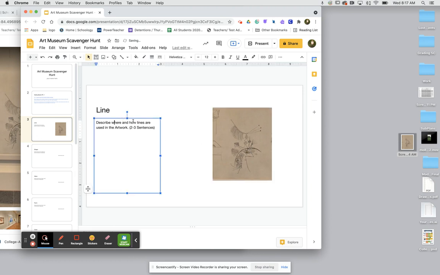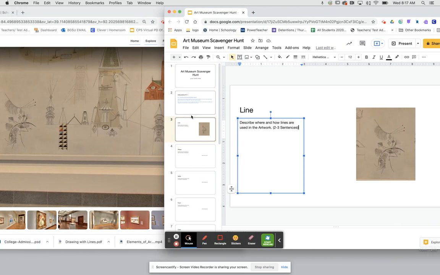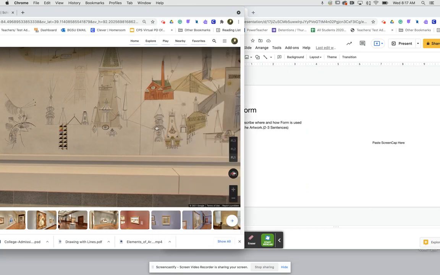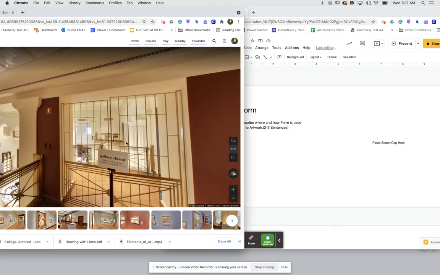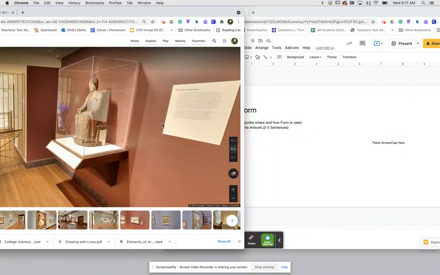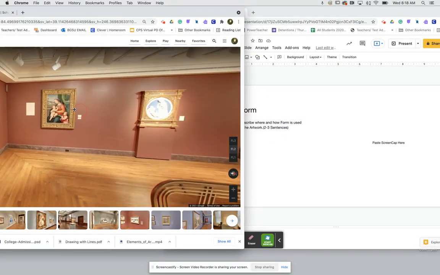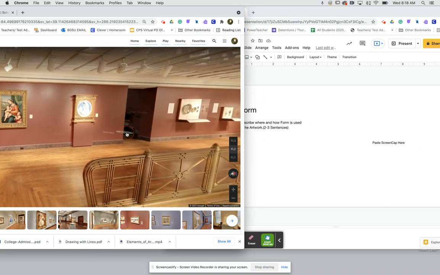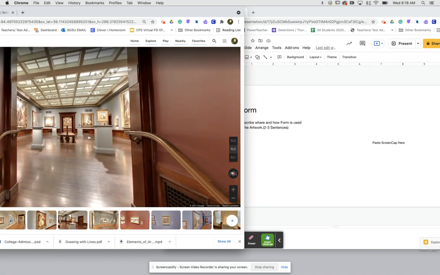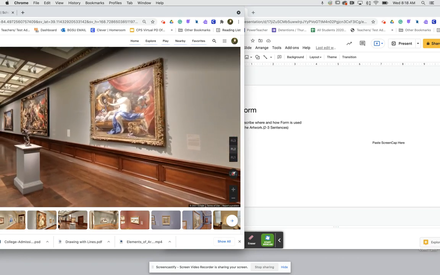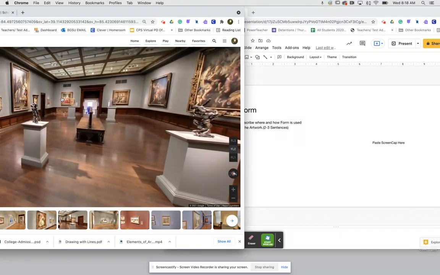And then what we're going to do is in 2 to 3 sentences, just describe where we see lines. Okay. Now you're going to do the same thing for all 7 elements. And so you'll walk around the museum. You need to be sure that you are exploring all different floors. So notice how as we move up the floor, we have some different types of work here. We have different galleries that we can go into. So be sure that you're spending your time walking through and just exploring and seeing what the Cincinnati Museum has to offer.